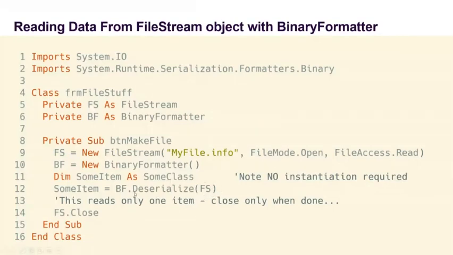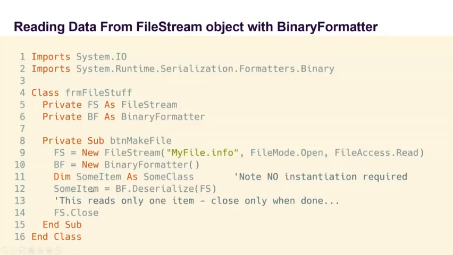So when you do deserialize, and when you do serialize, it's saving or retrieving an individual item. So you're working with an individual item or an individual object. If I'm referring to an object, I'm referring to the entire object that you'll be saving. So if you have an array of objects or an array of some classes, in this case, each object in that array is identified individually with the serialize and deserialize.